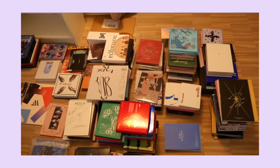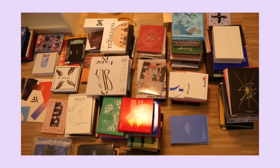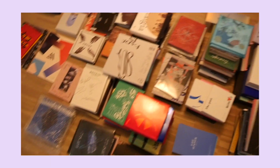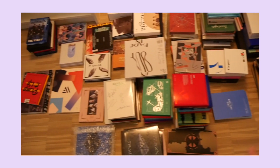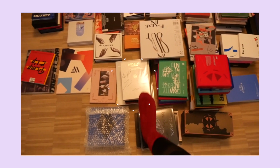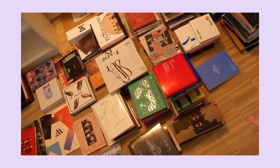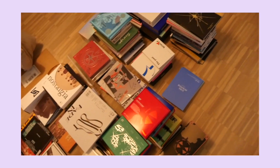Okay, so this is my entire collection. Every artist that has a signed album, the signed album is on top so that I know that there is actually something to display. So I have 17, CIX, Stray Kids, Monster X here, Everglow, so girls group kind of, and this is Pentagon, the boys. And then I do have quite a lot of 80s, so I have to find a perfect spot for that. But it's going to be complicated because every time 80s has a comeback, it's always quite a lot.